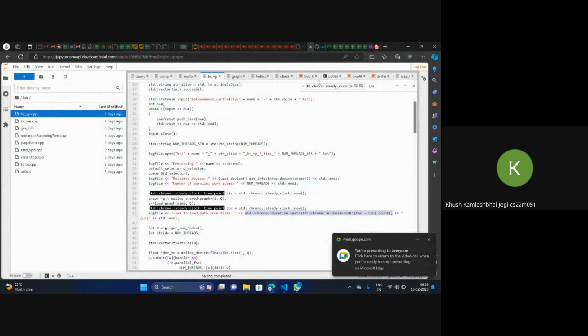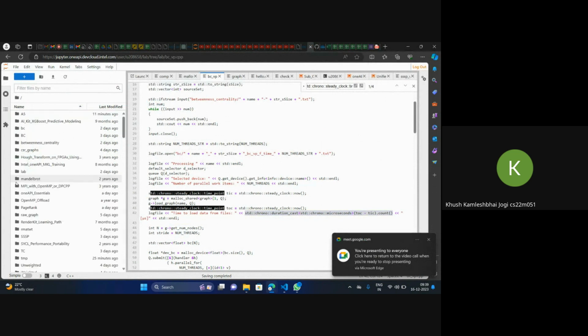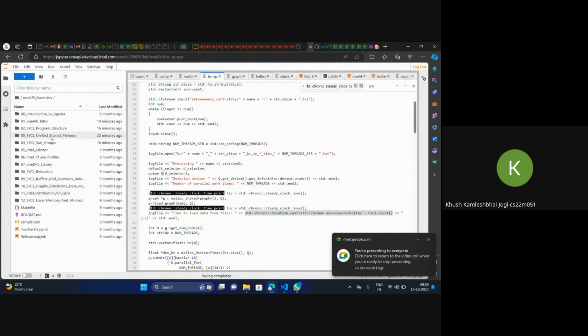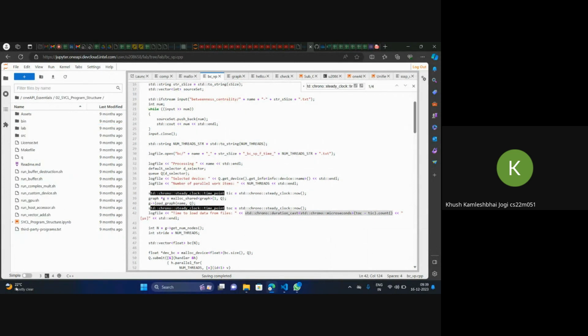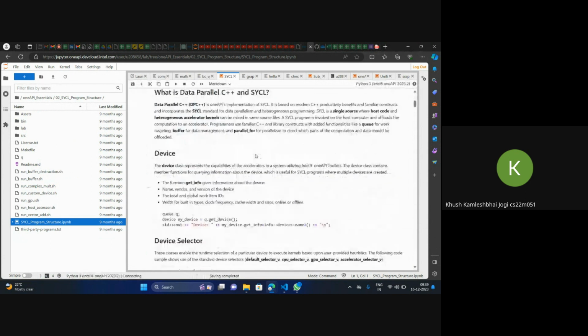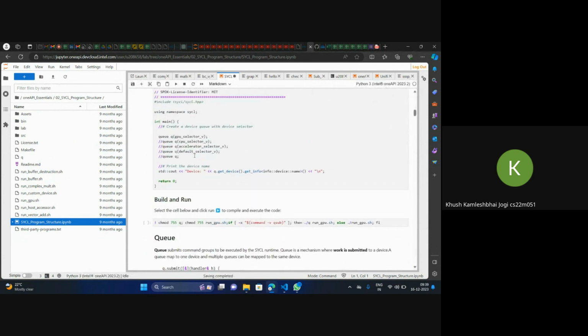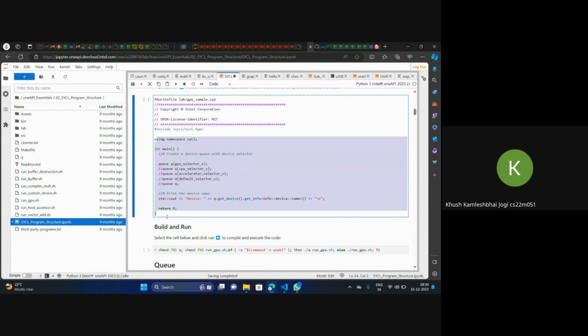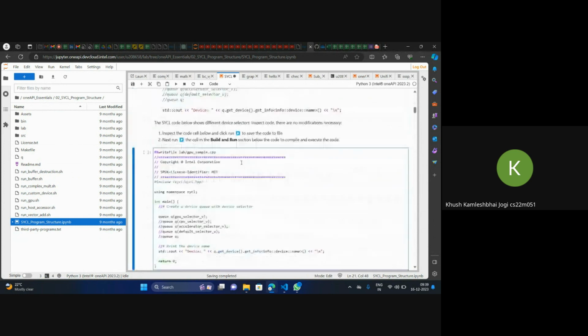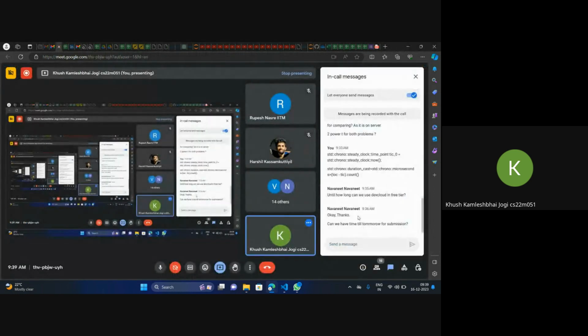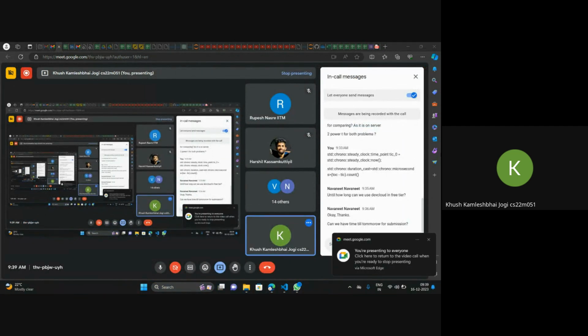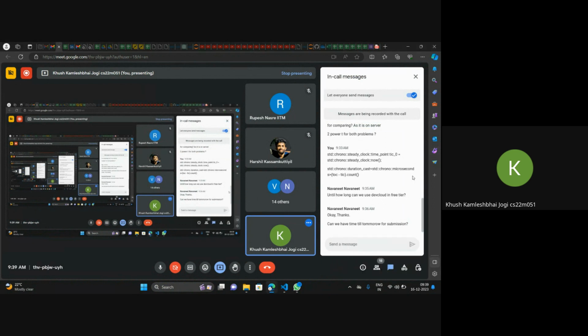But I strongly recommend you to go through this Open API Essentials, just these four books, so that you will get the idea of how to write the SQL code and then how to use that. Do you guys have any other doubts?